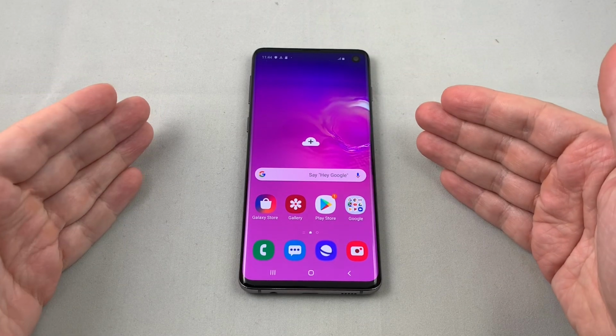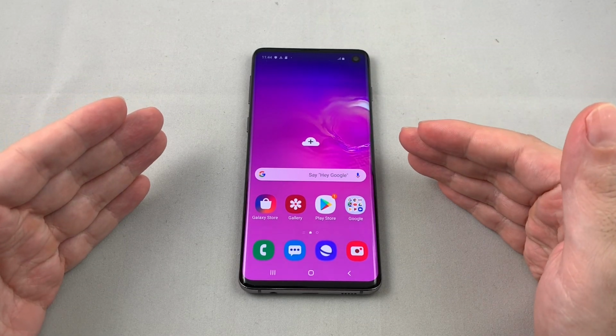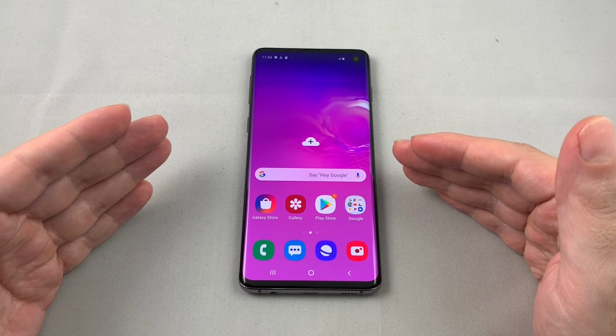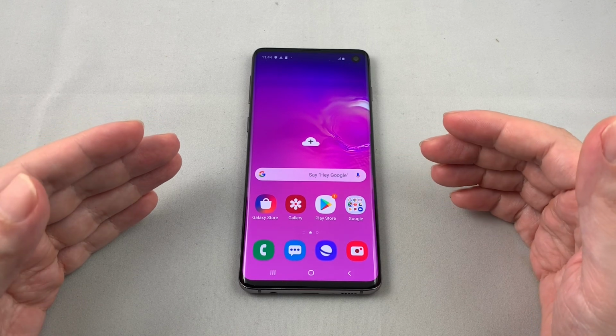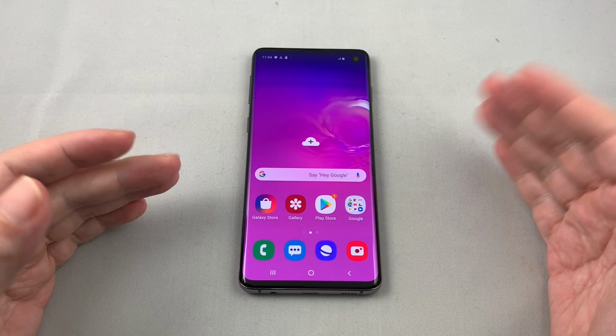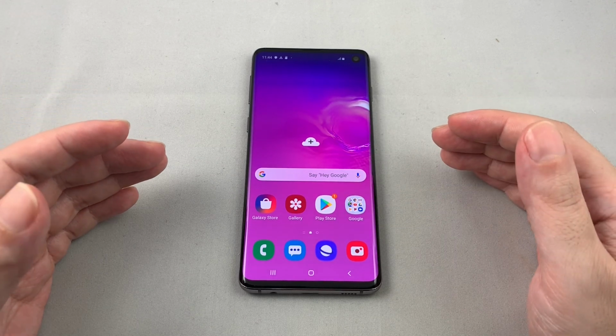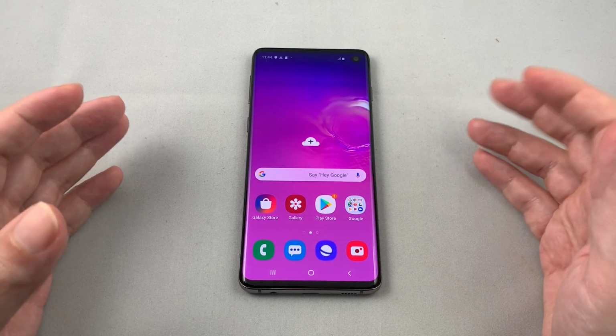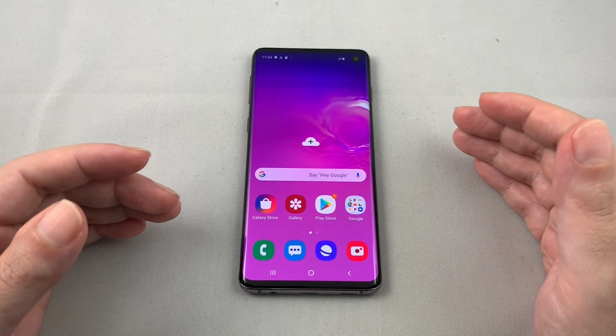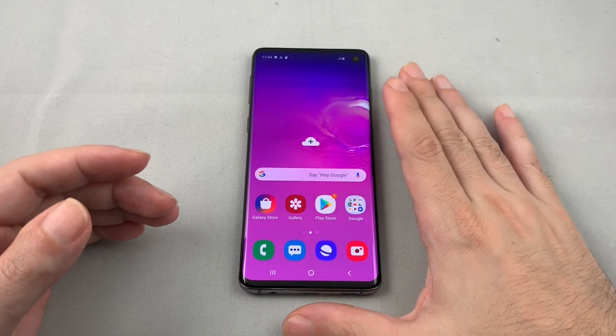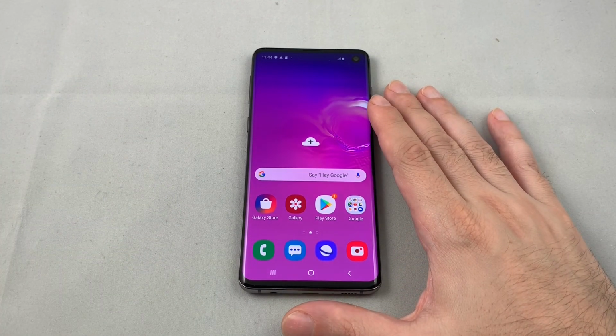Hey everyone, welcome back to Howtechs. Today we have a Samsung Galaxy S10 and we're going to show you how to do a master reset. This is like if you want to sell the phone, you want to wipe it, you want to give it to your friend or have your kid use it, and you want to get all the sensitive stuff out, your browsing history, your logins, your key codes, etc. This is how you do a master reset, and it also sets all the software back to normal as well.